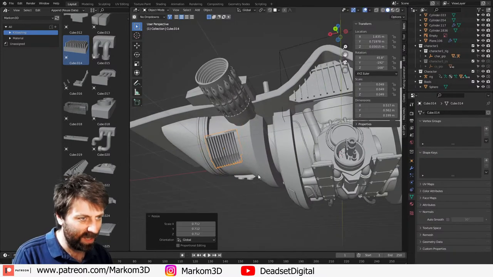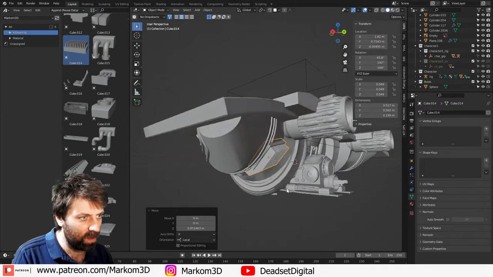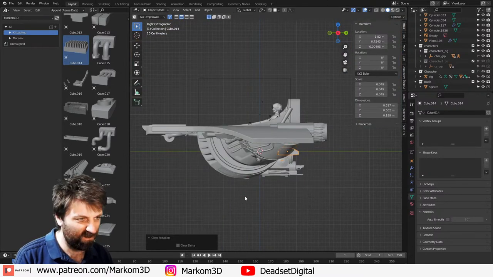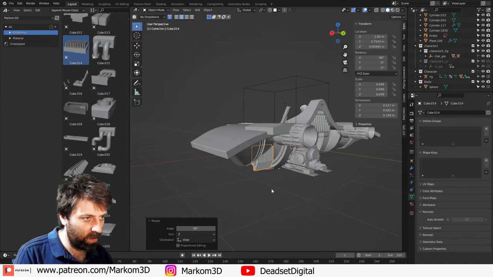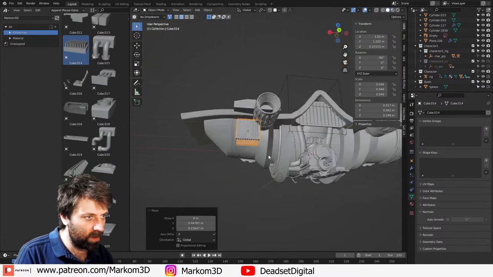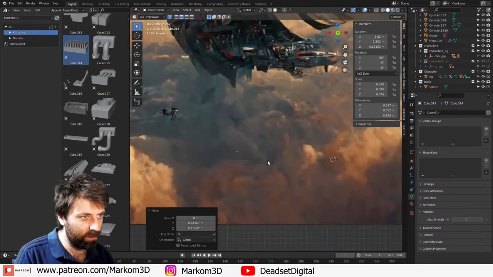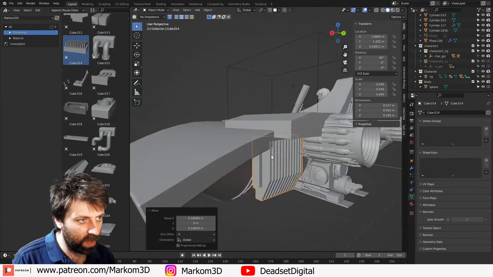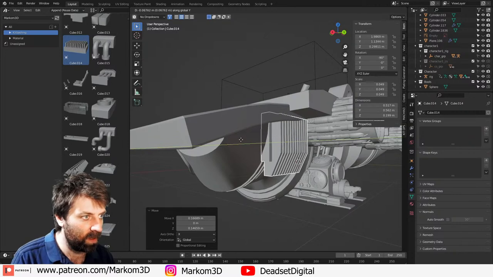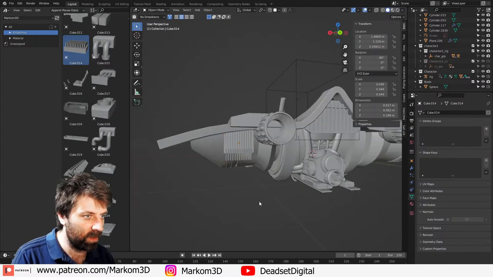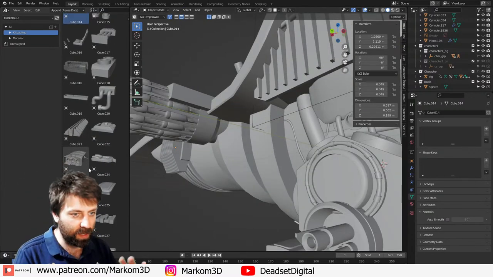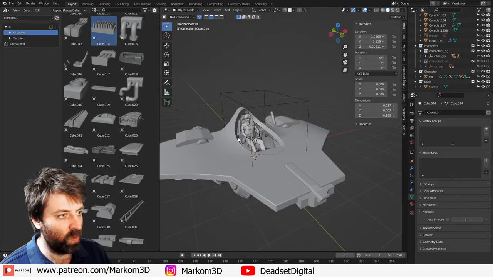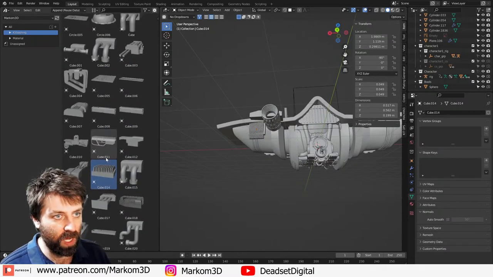Oh, jeez. Okay, I can't hide it too much. Something like... Maybe... Maybe we do this. So we're just hiding the ugly. Hey, you, hide. And then we can bring that into there. G, Y. Something like that. Nice. Yeah, let's just go ahead and start hiding all these rubbish pieces. Because from the front, it doesn't look too bad, but from the back here, it's just a nightmare.